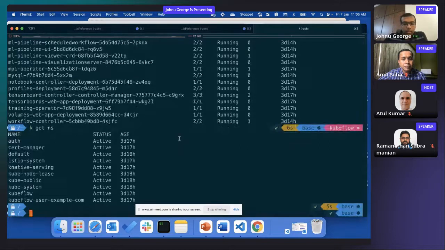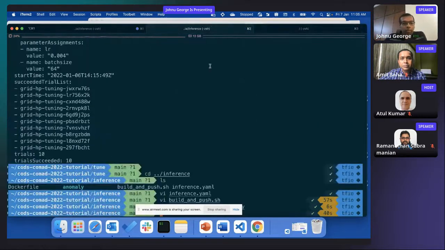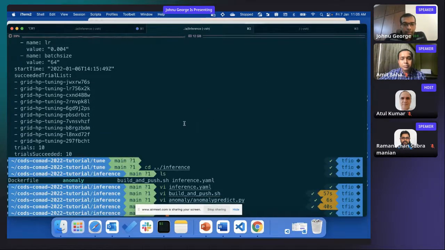Just to start, let's think about this use case, right? A data scientist basically creates an ML model, and he wants to put that into production. So what is the process involved there? He might code that in a simple Python file, or he could use notebooks. Both are supported in the Kubeflow domain. So let's take a simple use case where he starts with a Python file, and see what we can do on top of it, right?